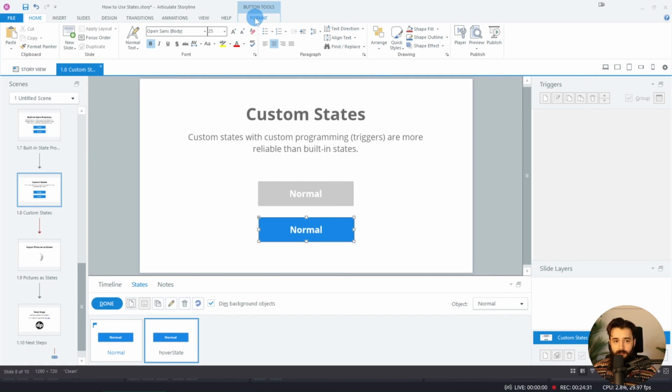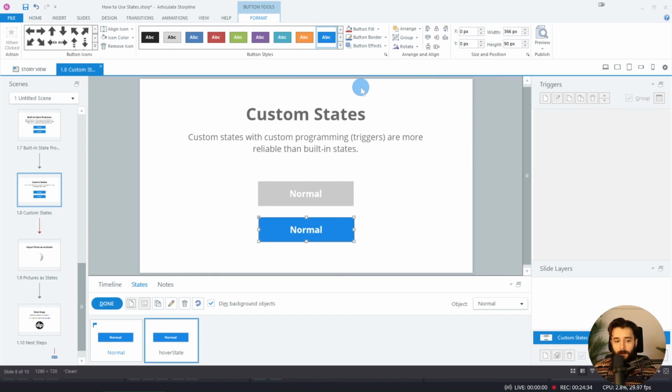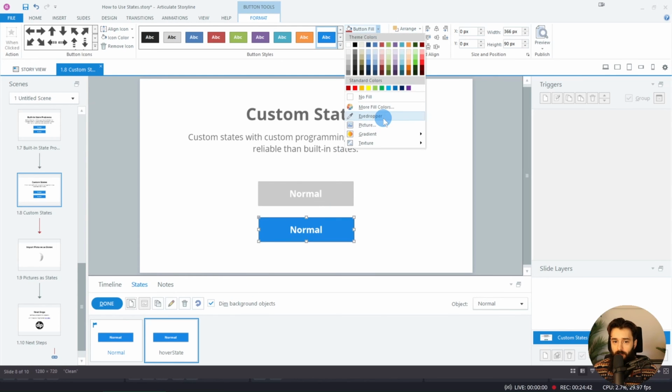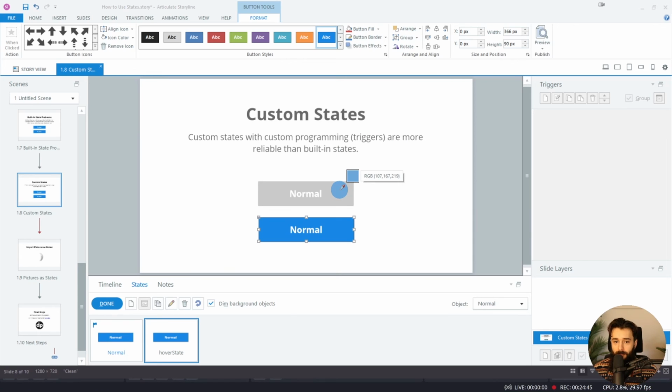All right. And then I guess we want to change it into some sort of color. Something too that I haven't mentioned, but notice how everything else on the slide is dimmed. If I wanted to grab a color using the eyedropper of this, for example, well, it's pulling it from my little highlighter, but notice it would just be grabbing gray. If we don't want that to happen, you can uncheck this box right here, dim background objects. I'm going to leave it checked, but just know that you have this option available. And there's another option here too. Say I've done some wild stuff to this, like if I add all sorts of letters here, do something really wild, you can click on this reset state button and it will bring the state back in line with the normal state.